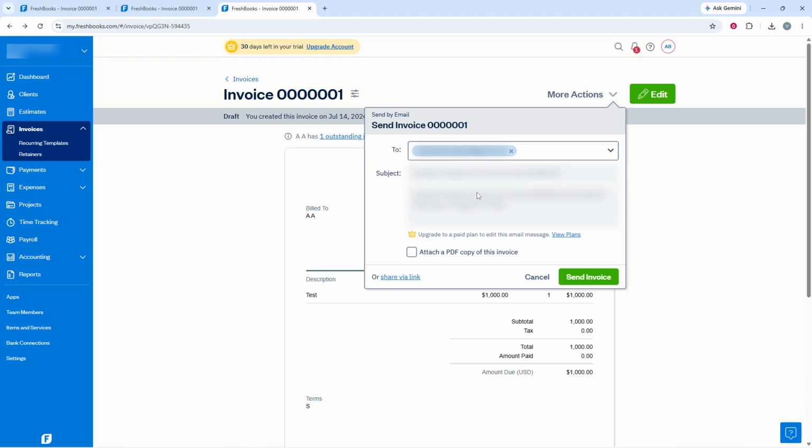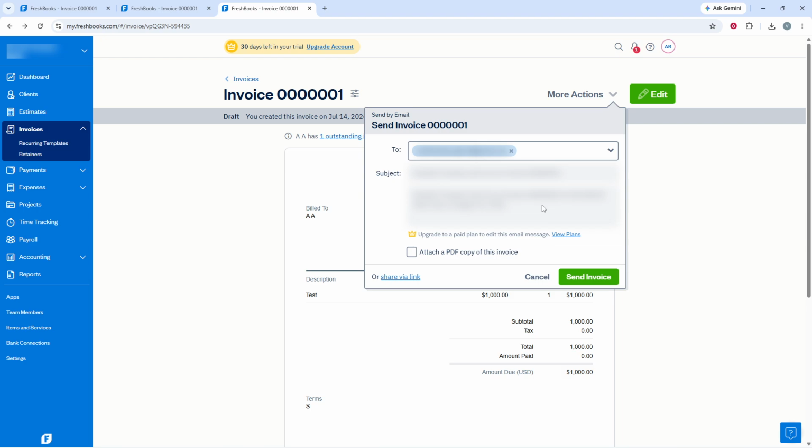This is a good point to make sure the email says exactly what you want your client to receive. You can keep the existing message or make small changes so it matches your usual communication style. If your workflow includes online payments, the client will be able to use the invoice link to view and pay online after the message arrives, as long as that option is enabled for the invoice.